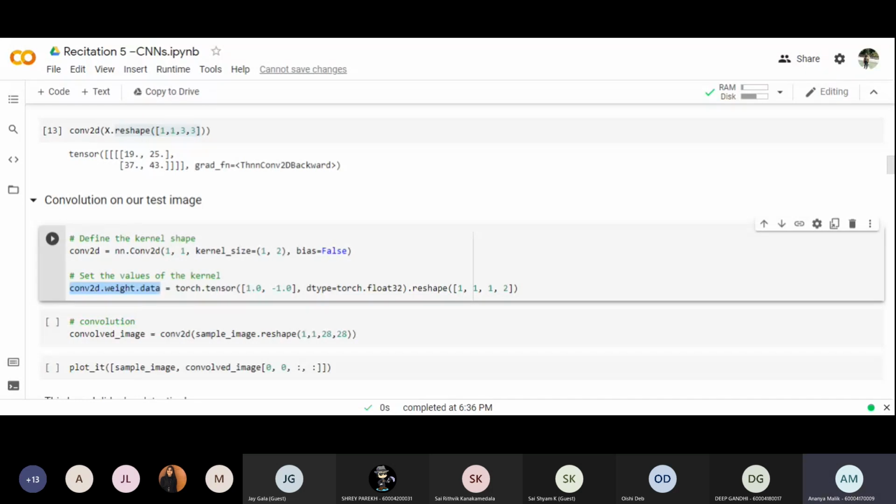We keep it as the values 1, minus 1. Even though they're not random, you'll see why we give it as 1, minus 1. We again assign the data type, and we reshape it because this is an image. We reshape it to be a tensor using 1, 2.